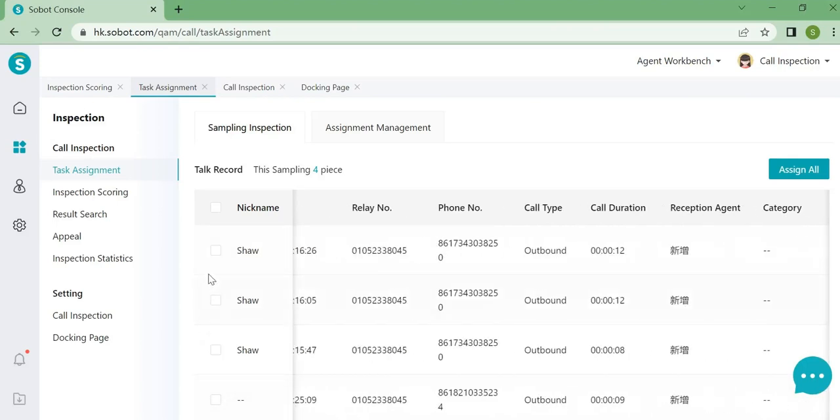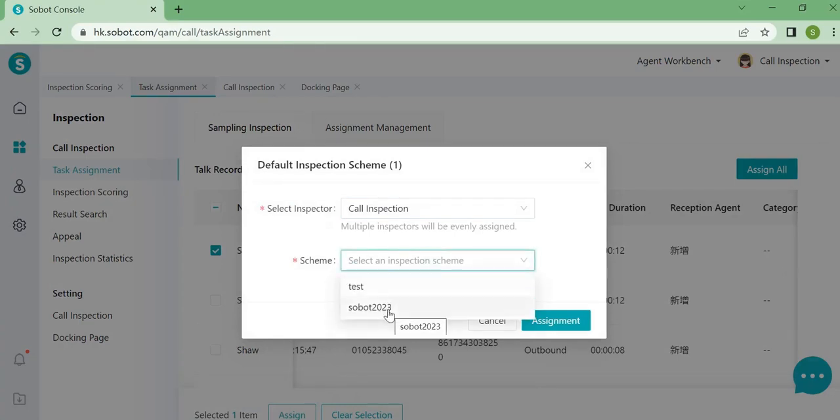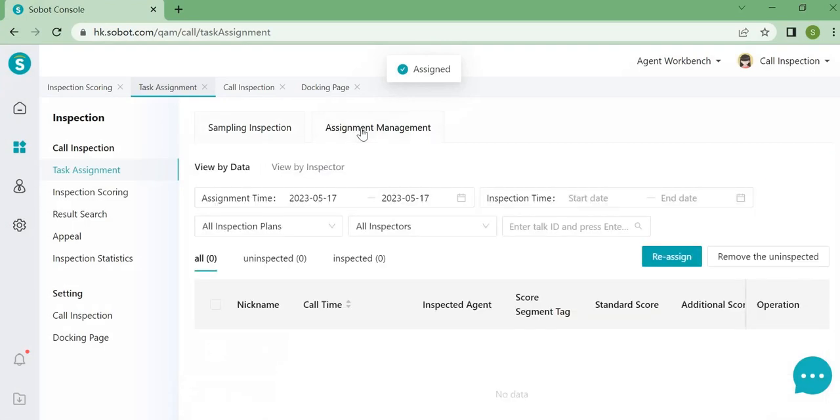Let's just do an example. Click this, assign it to inspection, use the Sobot 2023 scheme. Assign. Now you can check your assignment management.